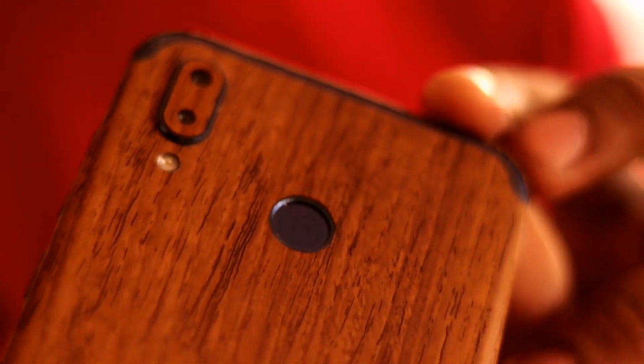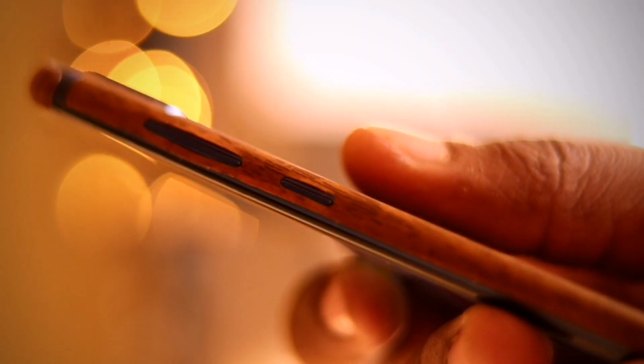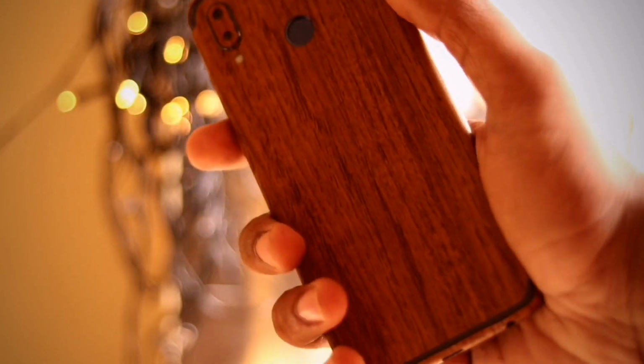So I hope you all enjoyed this video a lot, and guys, this was a very short video because I am damn sure that now you all are aware of how you can enhance your phone's look completely by just paying less than 300 rupees.